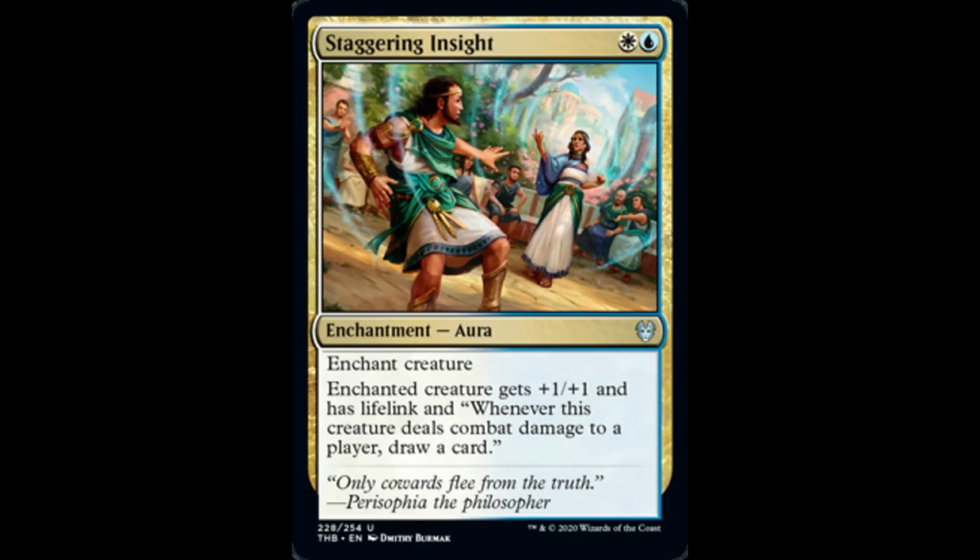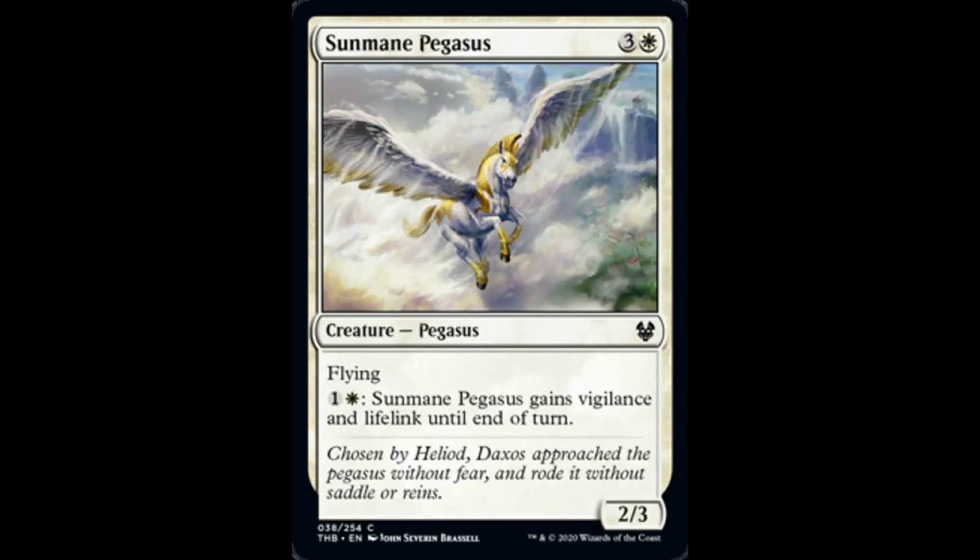So the cards I'm going to be going over are, I really like Sunmane Pegasus in this deck. I already talked about it in white, so I'm not going to talk too much about it, but I just think it's a really strong card in this deck. The next two I haven't spoken about yet. So the next one that I have here is Stern Dismissal. I've spoken about this card before in videos. I'm going to talk about it again, why I think it's so good.